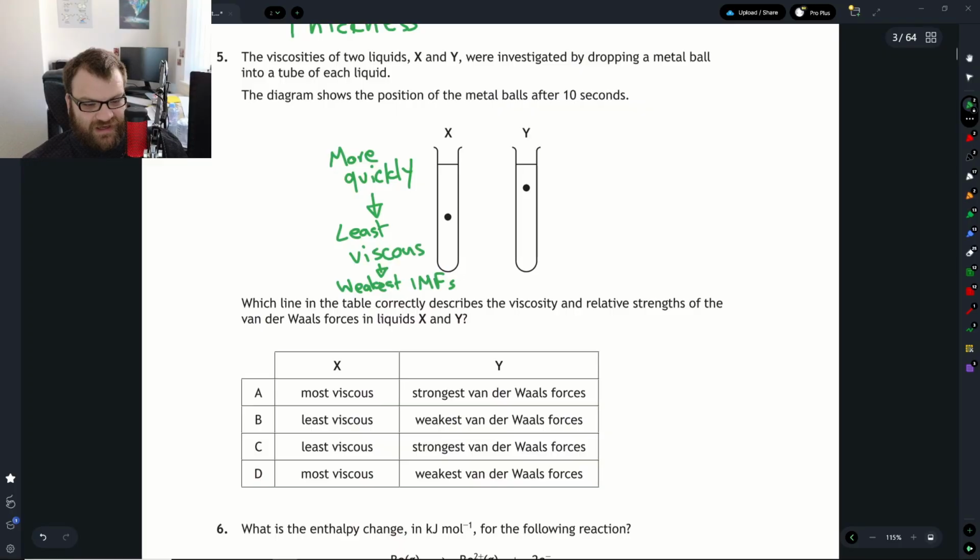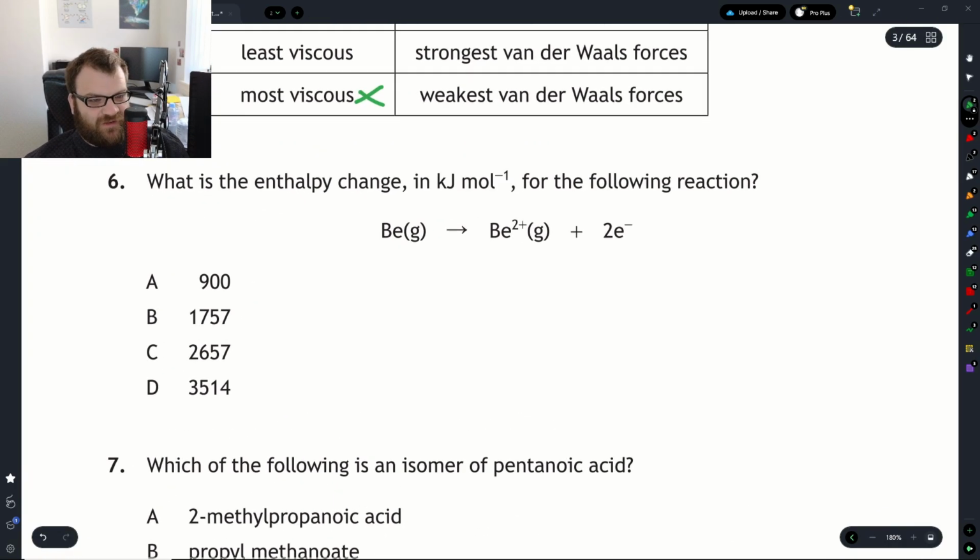See what the question actually wants is. Chemical X is the least viscous of the two. Means these two ones cannot be correct. And now we switch over to talking about Y. And therefore Y is more viscous because it's got these stronger intermolecular forces, which means C is our correct answer. So watch out for questions where halfway through the table they switch their focus. So the left hand column is to do with chemical X, and then the right hand column is to do with chemical Y.